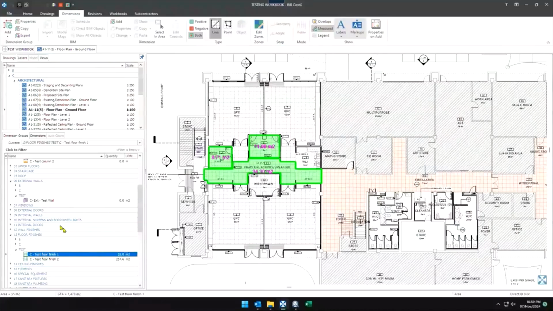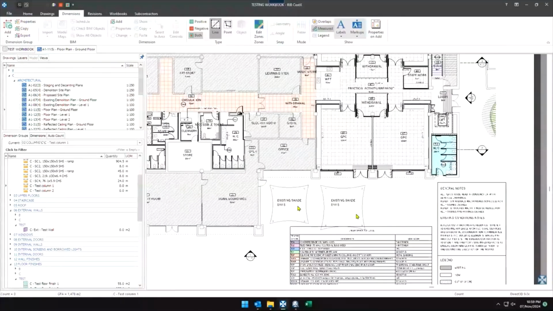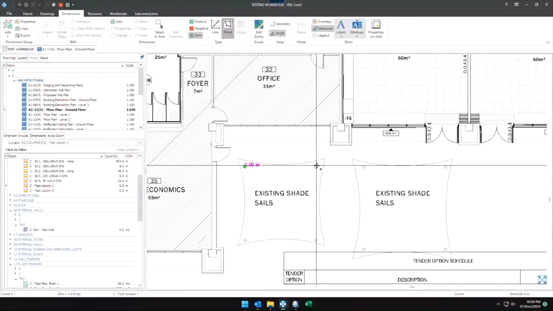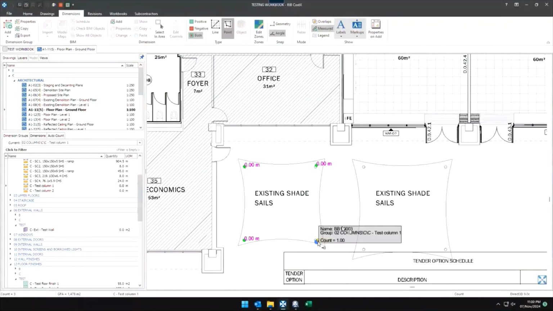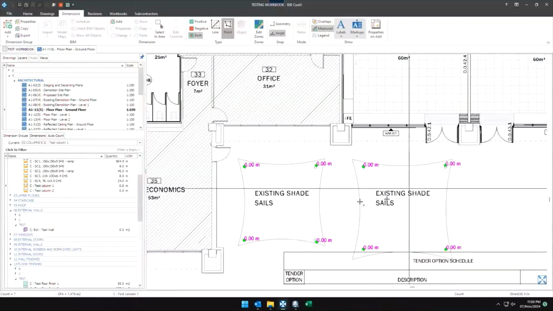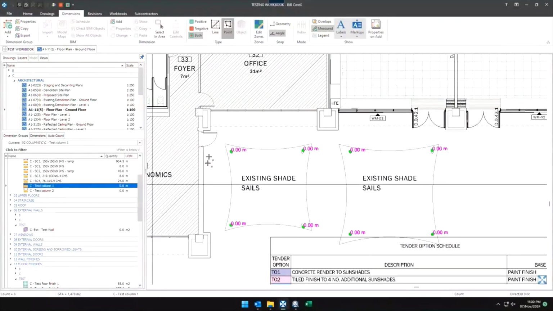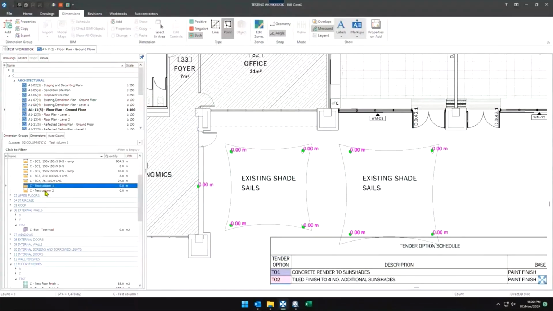If you're working on columns or posts, let's assume this is post, test column 1, test column 2, and you've already clicked this, and you realize this is test column 2, and you just want to move them to test column 2.